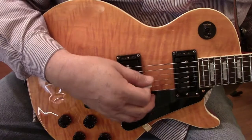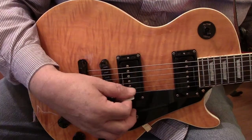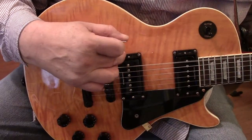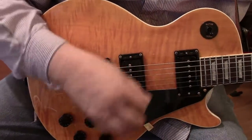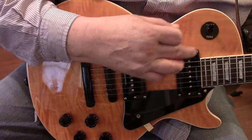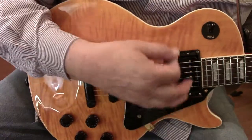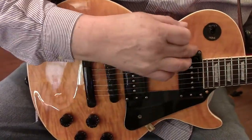And let's just do some changes here. I mean, that's definitely a Strat. All the way back is a Strat. Humbucker. P90. Try the other one. Humbucker. Strat. Not bad, guys. I mean, these are pretty cool.